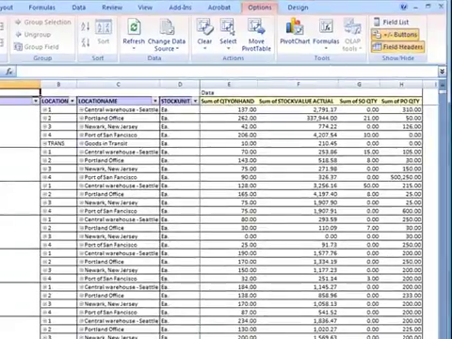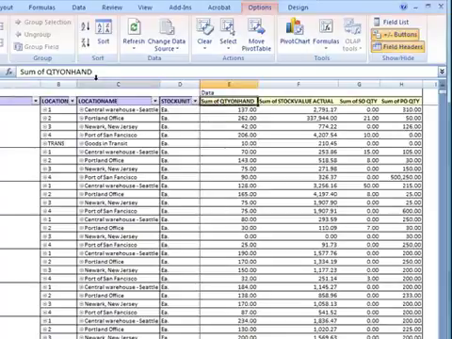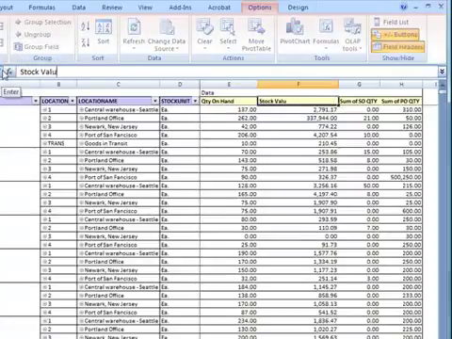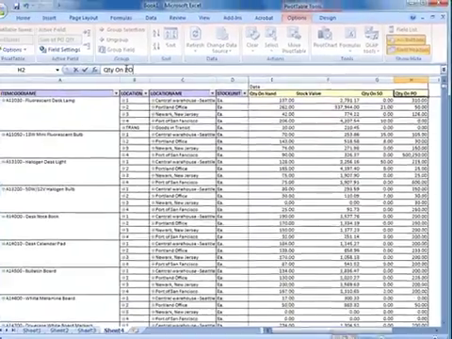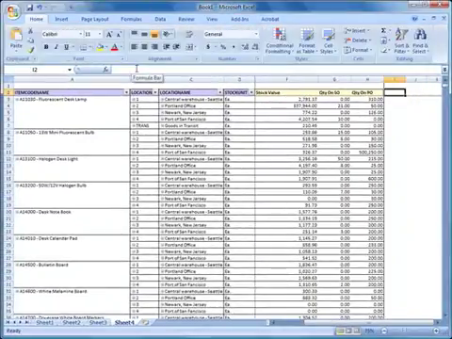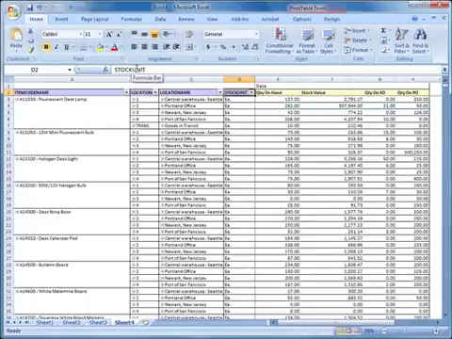Looking closer, notice that the column names are in need of some cleanup. Let's use the basic Excel functionality to edit these, and using abbreviations, we'll change this to quantity on hand, stock value, quantity on sales order, and finally, quantity on purchase order. Now that we've set up the report the way we want it, the next step is to make it a template. Making it a template will allow us to run this report again and again without having to repeat the configuration and formatting.